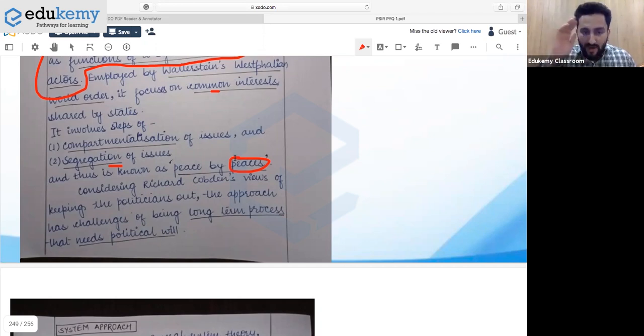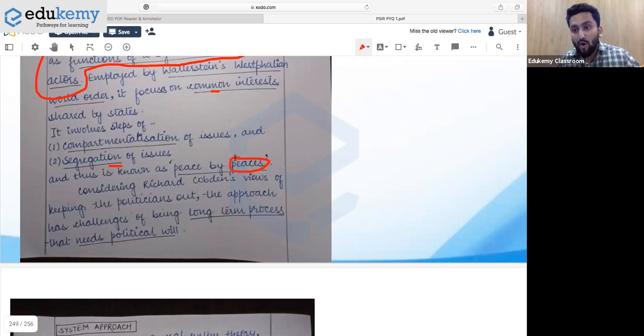But giving you examples so that you can relate to it. So water issue आपने ले लिया, boundary issue आपने लिया, so you have made a compartment. ट्रेड की बात करें तो आपने एक ले लिया, इमिग्रेशन की बात करें तो आपने एक ले लिया, और जितने इससे रिलेटेड इश्यूज हैं आपने उसमें डाल दिए.